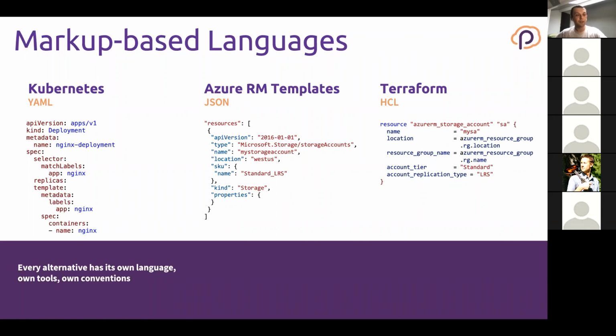Traditionally, all the target state description is made in some sort of configuration language. And every cloud, every tool has its own language. Azure has ARM templates with JSON. If you are in the AWS world, there is CloudFormation with JSON or YAML. Kubernetes is all driven around YAML config files. If you know Terraform, they have their own language to define resources, but more or less it's the same thing. It's a text file where you have to put the right properties and right values, and then give this to the tool, and it deploys the resources.